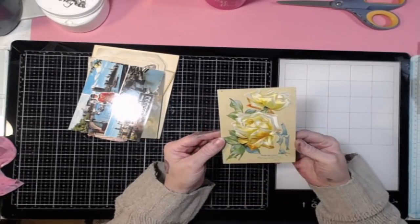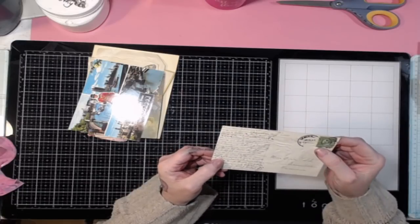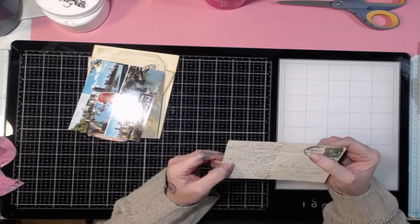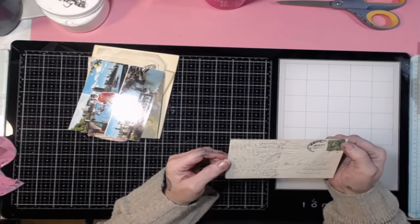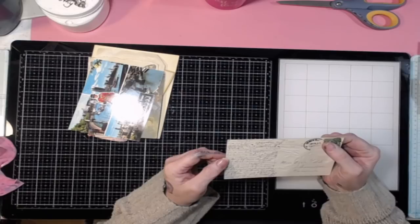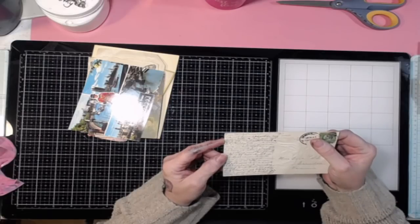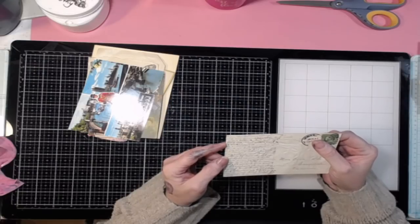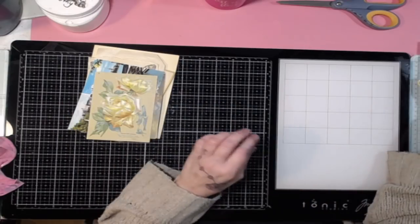And then this is old. What does it say? A 1 cent postage. June of 1925, right? No, June 25th. And then it doesn't say. Dear Uncle Orson and something. I do not know whether something, a letter. I don't know. They wrote so weird back then. But it's definitely old. Definitely old.